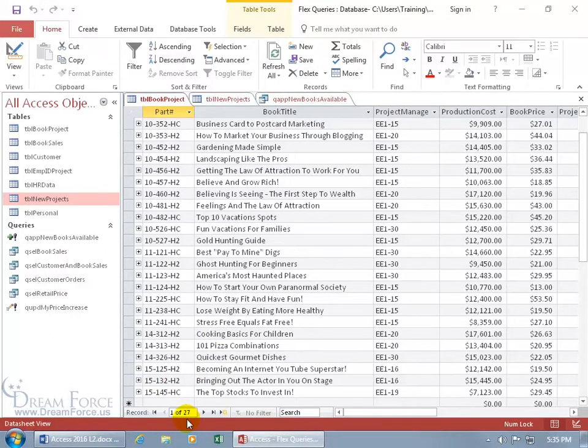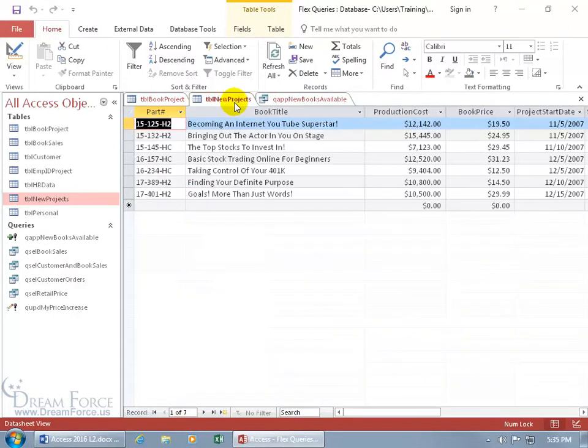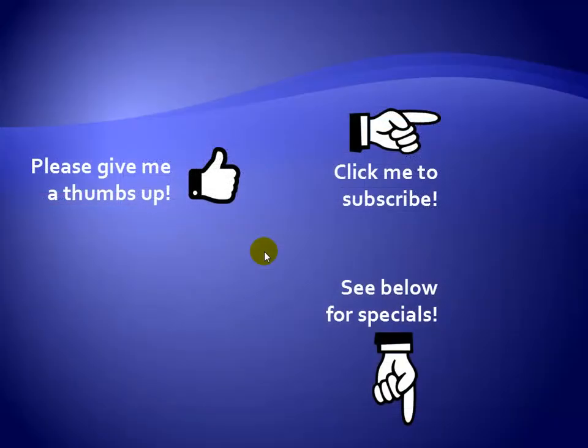Otherwise, if I didn't have it open and I open it up now, after I did the append query, it would automatically show it and I wouldn't have to refresh it. Oh, that's fun. What about the new projects table? Did it delete it? No, it just made a copy of it or added a copy over into the book projects table. So if you want to get rid of it here, well, guess what? I've got the delete query in the next training video. And so if you want to delete them here, then, well, you can go ahead and just click in here and then come up here on the Home tab to the Records group, click on the Delete drop-down arrow and delete your records there.